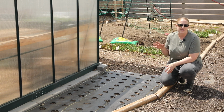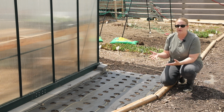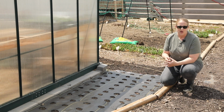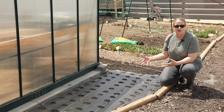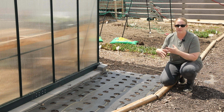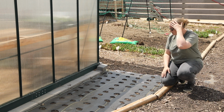In some areas, like where I'm going to eventually plant my pumpkins because they're more heavy feeders, I do put down a full compost or a composted manure. But in this area for my flowers this year, I'm simply putting down the organic garden soil, and then I do put some Bio-tone starter fertilizer on top and mix it in as well, just to give those plants an extra boost right when I put them in the ground.